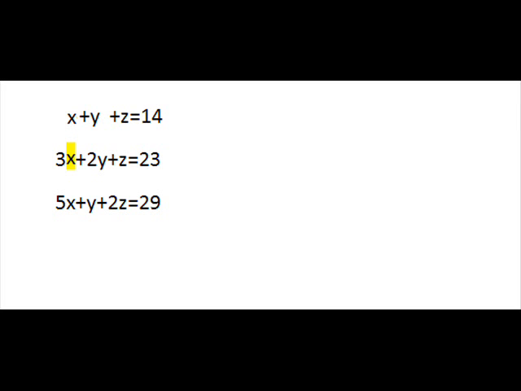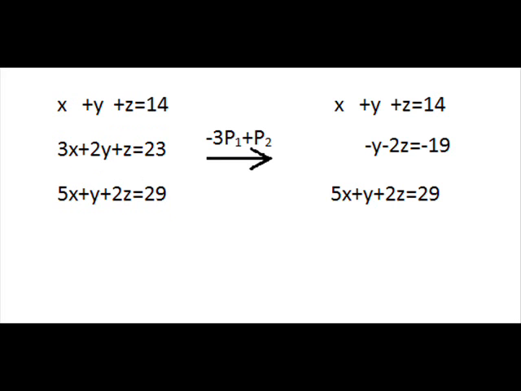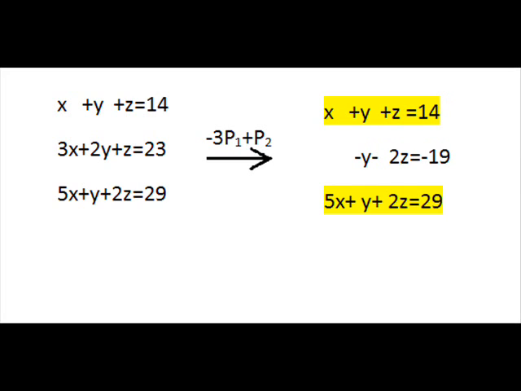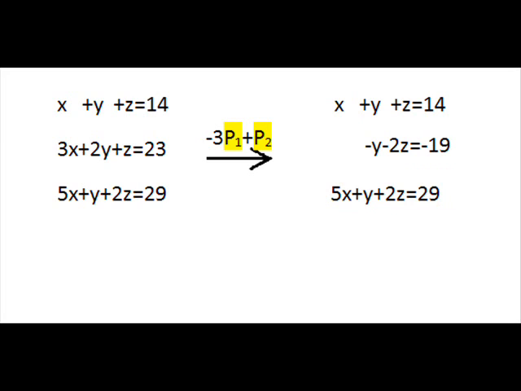First, let us eliminate 3x from the second row. To do this, we will multiply the first row by -3, then add that to row 2. Notice that the first and third row did not change. The only row that changed was row 2. This is because we only applied the row operation to the second row. You should also notice our notation to show the row operation. The P represents the word row, and the subscript after P is the row number.